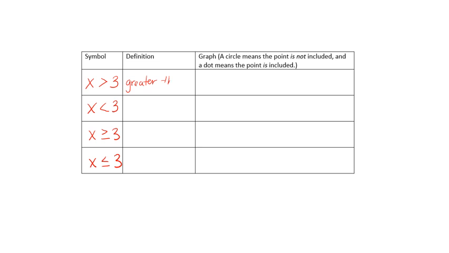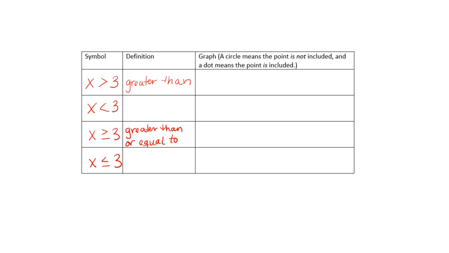If I want numbers greater than 3, and that's what that means, it's not 3, but it's all the numbers bigger than it. So 3.00001 would be included, but not 3. If I want to include 3, we would say greater than or equal to. So that would include the 3.